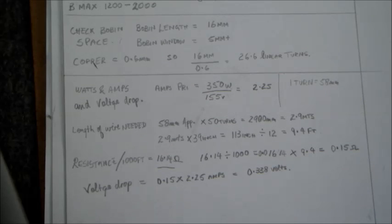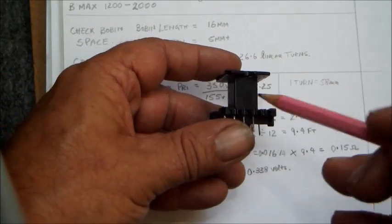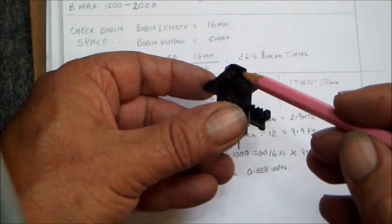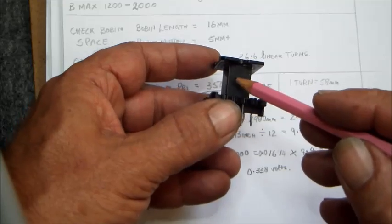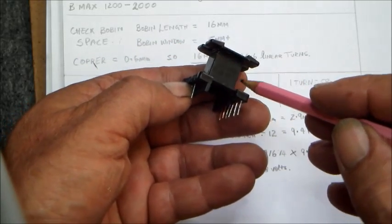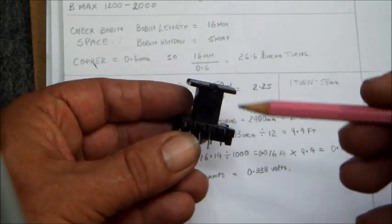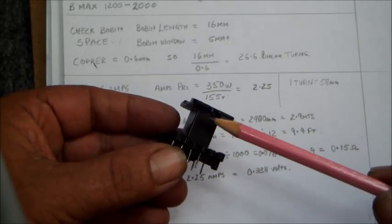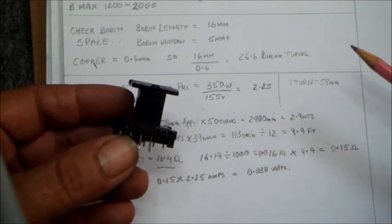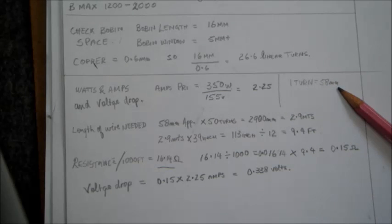So considering the turns needed and the length of wire we need for our transformer, all I did, I got the bobbin, I measured up the length and the breadth, added up one side of the window space and on every side, and this side came about 20 millimeters, and this side from here to here came about 18. I added that and multiplied it by 2, and the answer came for every average turn, okay, because in the bottom there's going to be less and in the upper part is going to be a bit more. So I took the average to be somewhere in between, and I got the result that every turn is 58 millimeters approximately.